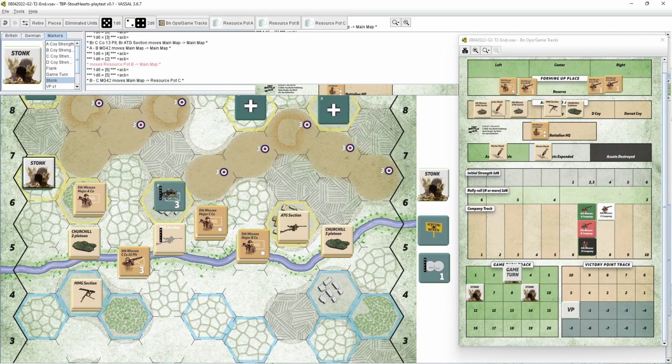So let's go ahead and clean this up here at the end of the phase, make sure we don't miss anything. So we've done our counterattack phase. Line of communication check. All the Brits are in a LOC to the back board. Got to roll for flank progress here. Remove smoke, remove artillery. Sure, VP is updated. Move game turn 1 forward. I'll do that later too. But we will remove this stonk marker. Delete. I think that's all we need to do.